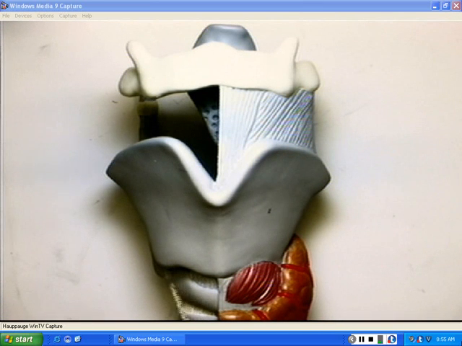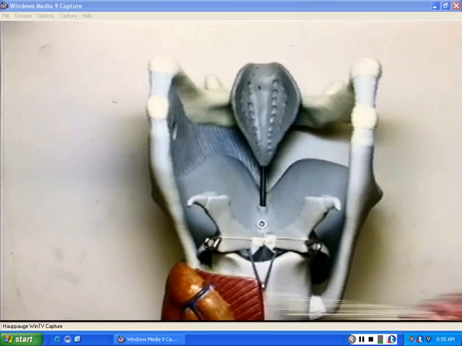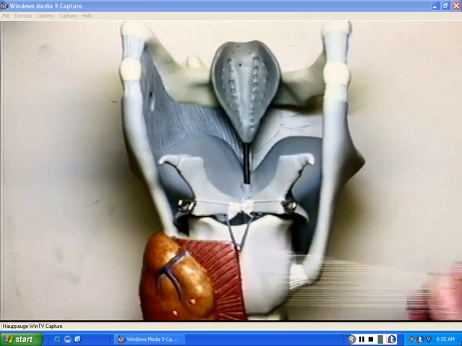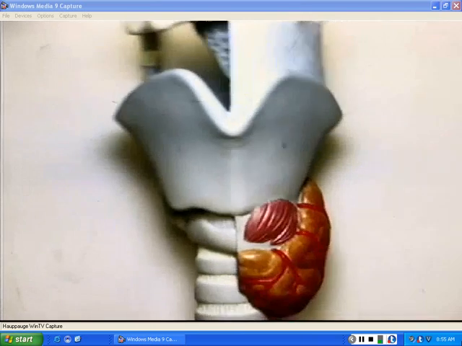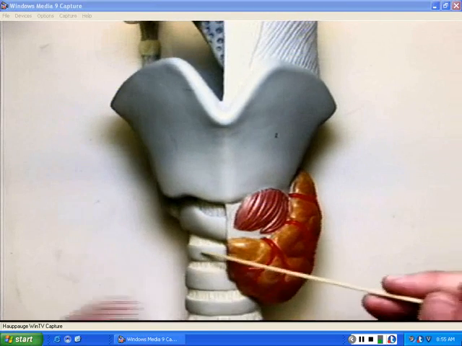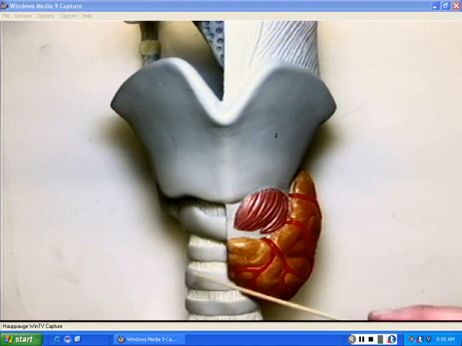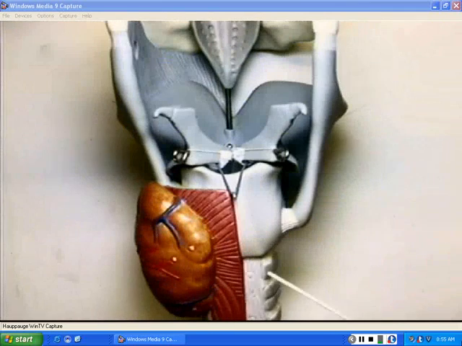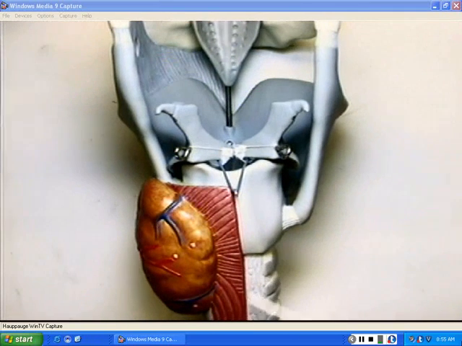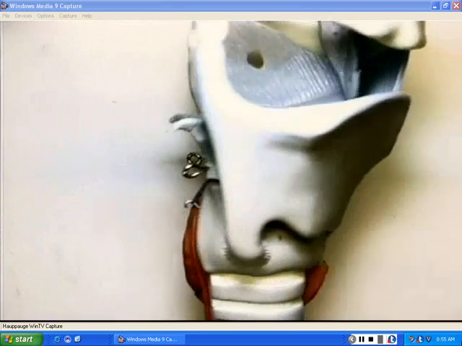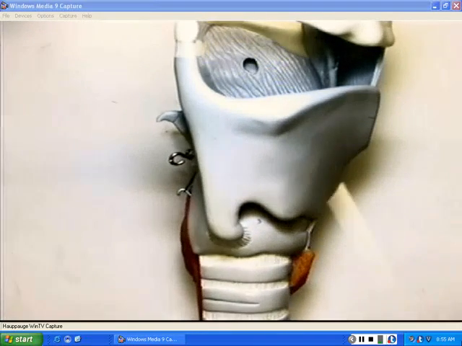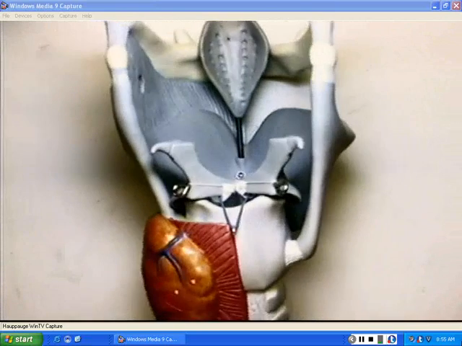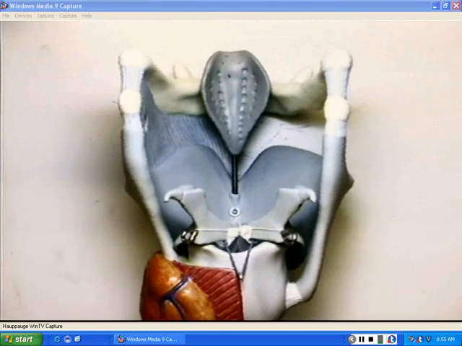Here underneath that you will find another cartilage called the cricoid cartilage, which will continue around posteriorly on this model, and we can see that here, cricoid cartilage. One last thing I want to discuss is the cartilages of the trachea as it continues down, the cartilaginous rings. Note their structure is more C-shaped, or they end at the posterior aspect of the larynx. Everything else that you can continue to see is better seen posteriorly on this model.